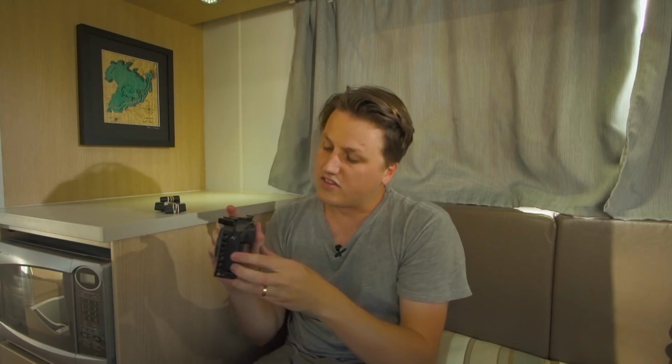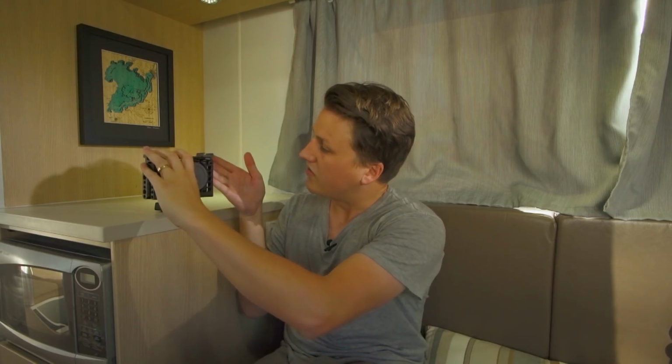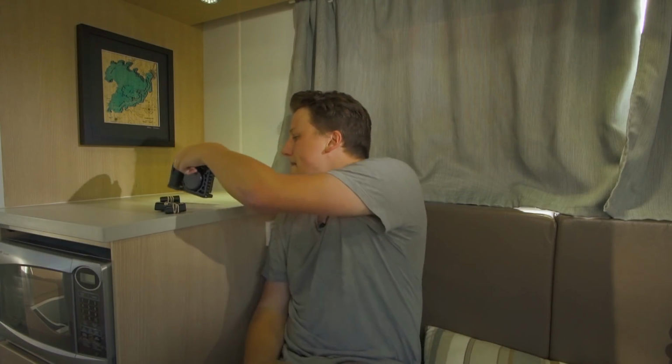A couple of downsides to the a6500 is the battery life is terrible. You end up needing to pick up a few spare batteries for them, but typically they're quite cheap, so that's alright. The other thing is the screen doesn't fold out, so when you're vlogging you can't see what you're doing, so that can be quite frustrating. I know some of the Canon screens flip out on the side and you can actually see what you're doing. Same with the Panasonic GH5 as well, so that is the one downside I find with this camera.